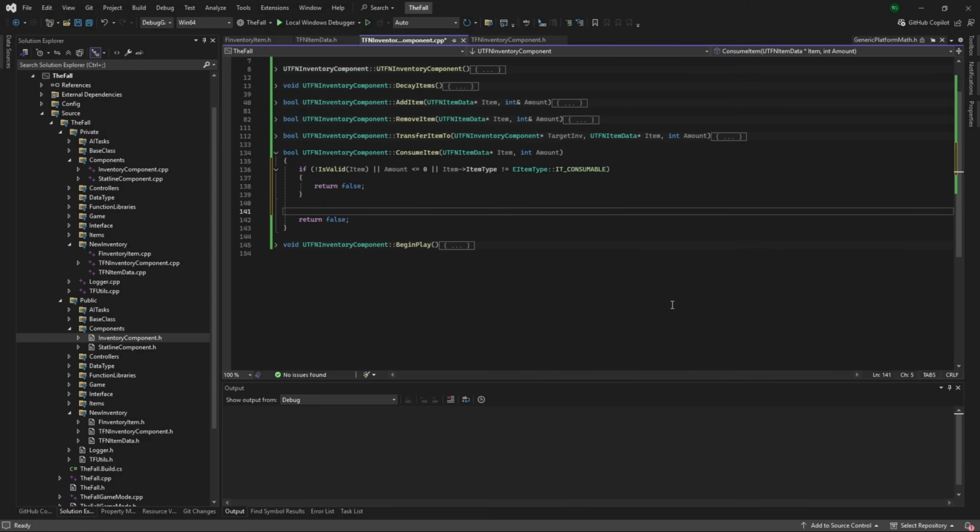Next, we're going to do a for loop again for int I equals 0, I less than contents dot num, I plus plus.